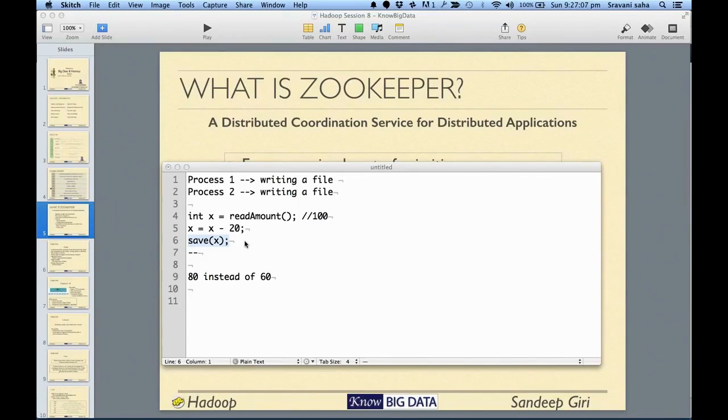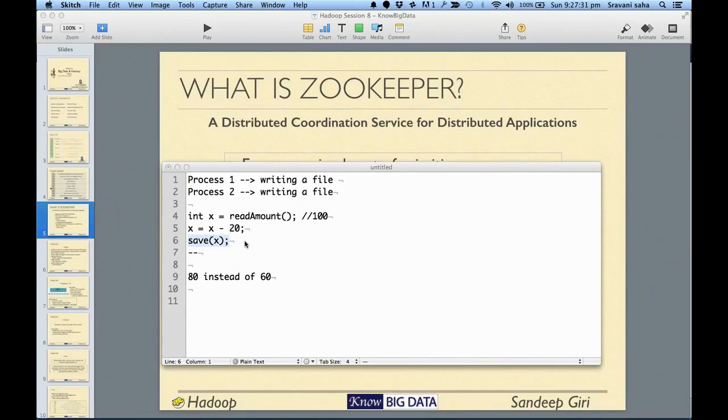So a race condition is something when two parallel threads can corrupt the data, or two parallel processes can corrupt the data. Race condition is probably one of the biggest security threats, and it's very difficult to solve such a security threat.